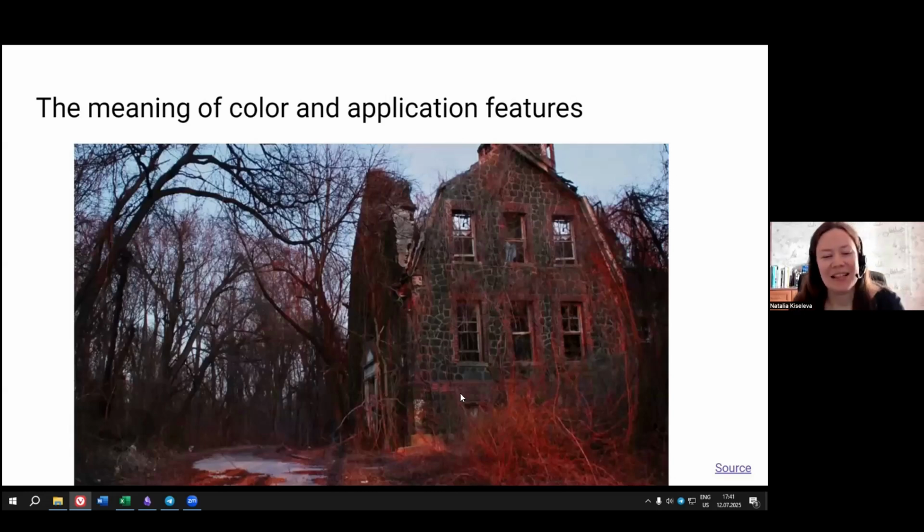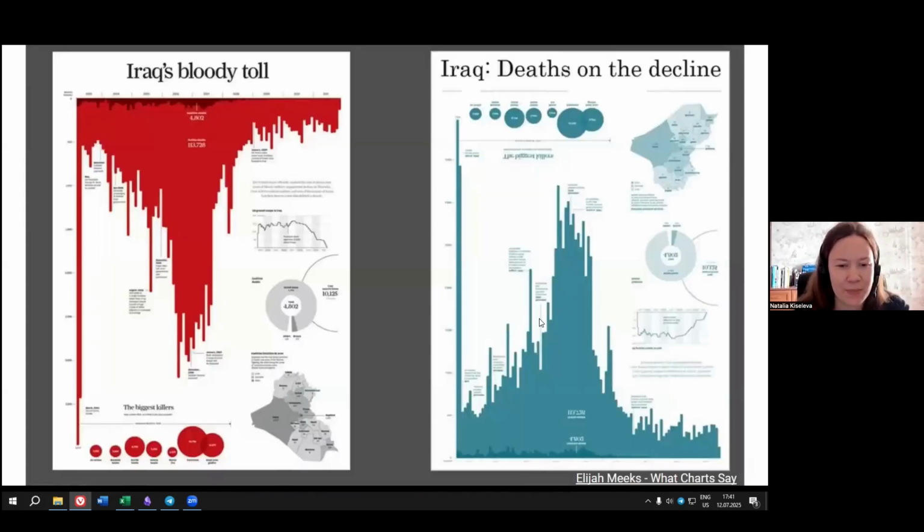Yes, some colors sometimes have meaning. Black, red, dark orange, maybe deep pink. Sometimes they have this negativity in them. But still we have positive colors like green. It's almost international. So if you're showing something bad with a green color, it will be like, yay, we have so many deaths. Please be careful with colors.